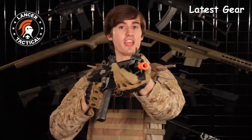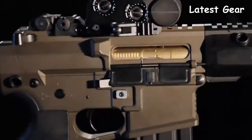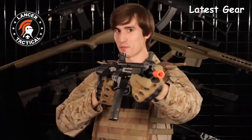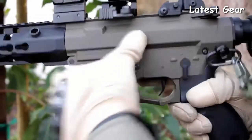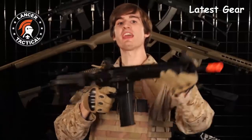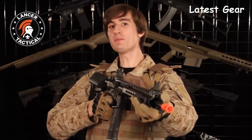All the internals of the ARC are upgrade-quality Lonex parts — a tough gearbox shell and gear set, and a sturdy high-torque motor. These upgraded parts are built to stand up to an 11.1V LiPo, and this, coupled with the good wiring, gives you a very snappy trigger response. The cylinder and hop-up in the ARC seat very tight together, which gives you great compression. This will keep your BBs traveling straight on target, shot after shot.